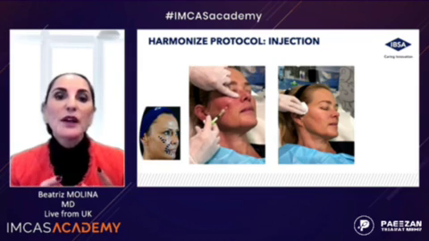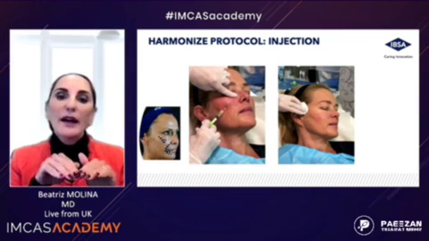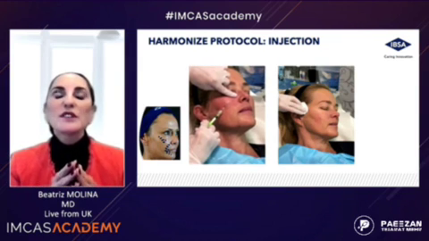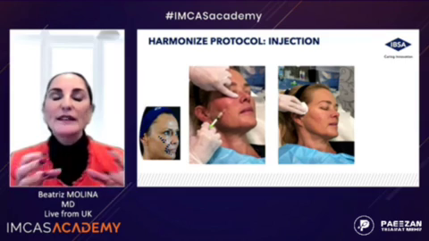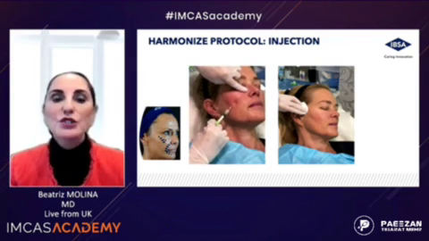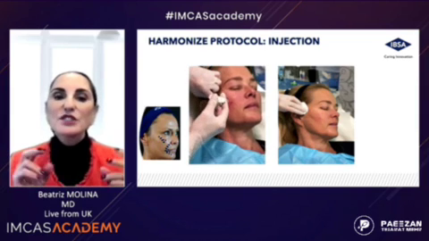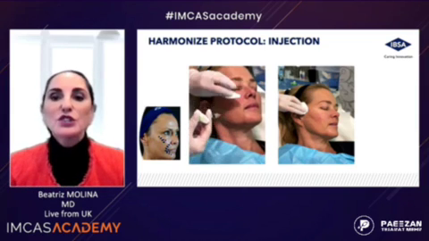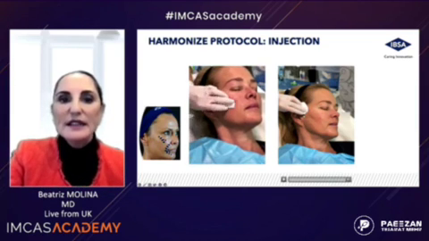So we have to definitely go underneath the fat pad, because what we want is the product to move very well in the area because we know it's very dynamic. It's a lot of forces and muscle interactions. So we don't create that sausage effect. So the idea is to place the product, as we can see, on that mid face.